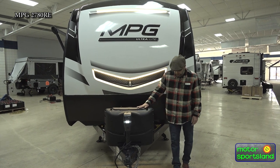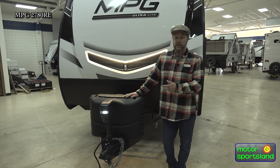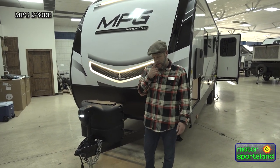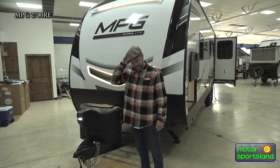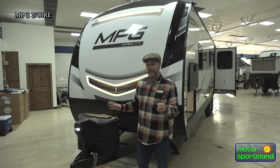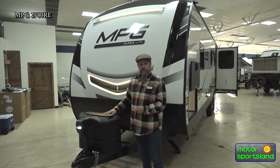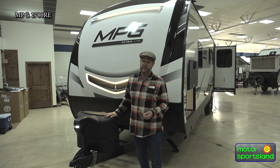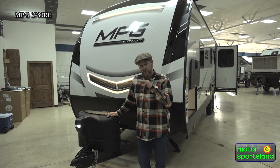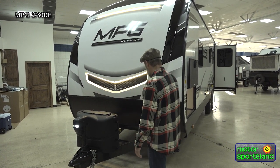Propane carries two bottles. These are going to do small bottles, but it doesn't mean you can't put the big ones on — it's whatever you're into. Some people could go years without filling their propane bottles up. The reason they put the small ones on there is so you can exchange them — it's very easy to exchange. You go to Walmart, you give one, you take one. If you have the big ones, you've got to have those filled. So, to each his own.